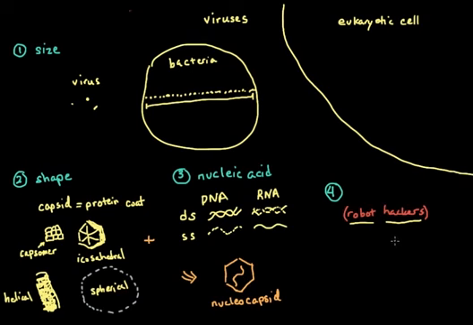So the official term for robot hackers in biology is obligate - it absolutely needs to be inside a cell - obligate intracellular parasite. Hacks onto other things to survive. And because it needs to do that, you can probably guess now that the fourth way to tell these apart is by the type of host.